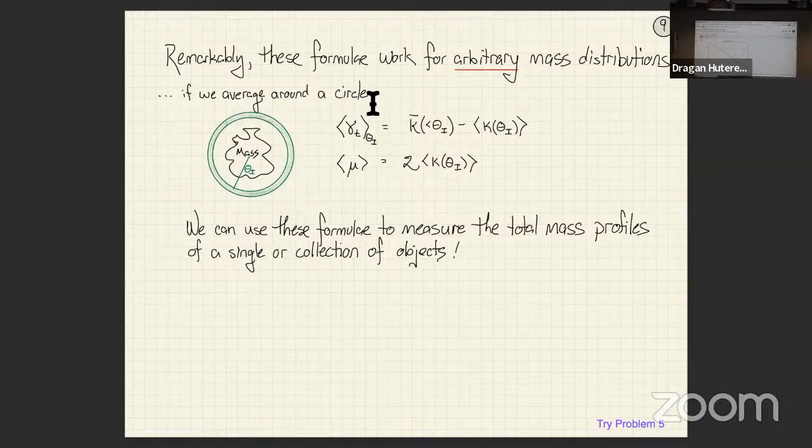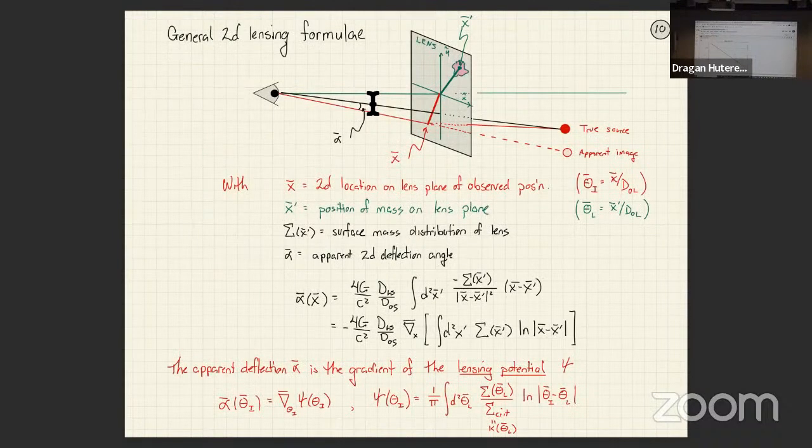So that's how we could measure the masses of clusters out to larger radii than their Einstein radius. We have a whole bunch of faint background galaxies, we measure their shapes, and we measure the average tangent shear in circles around the cluster. Then we can get back something about the mass of that galaxy, or what its mass profile is.